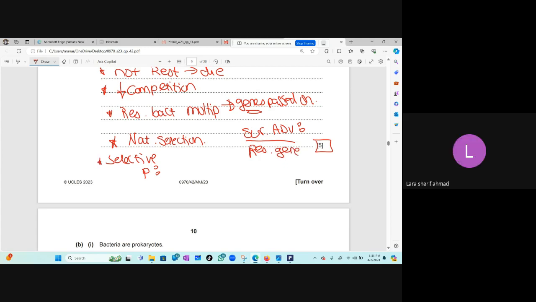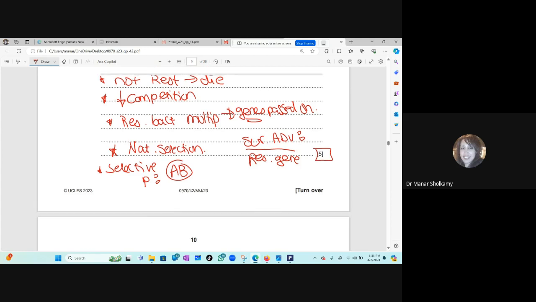What made them die? Like what made nature choose which bacteria will resist and survive and which will not? The antibiotic, the presence of the antibiotic. Okay, are you with me? The antibiotic is the selective pressure. It is the pressure applied on the bacteria that will make some die and some will not.